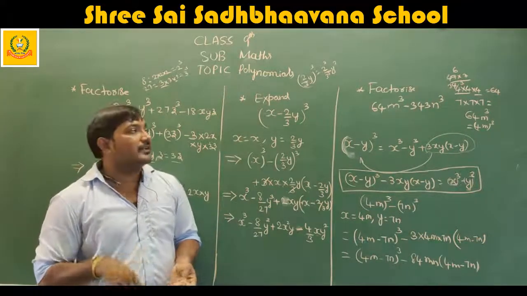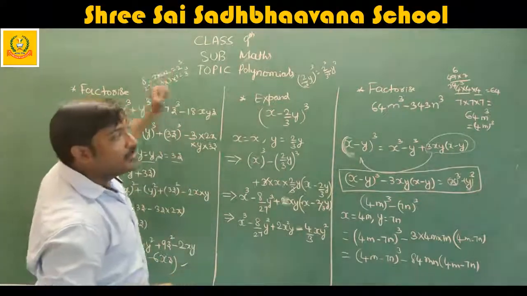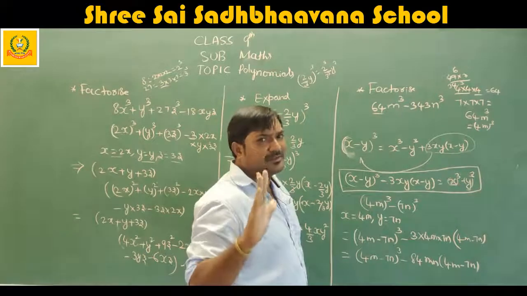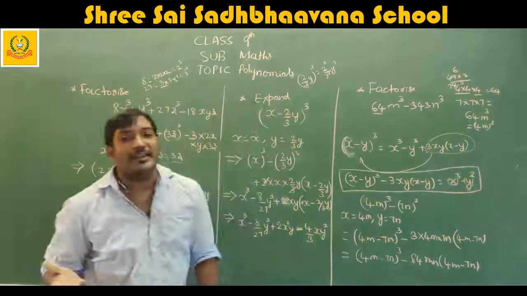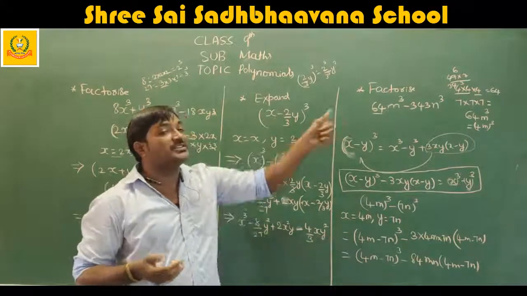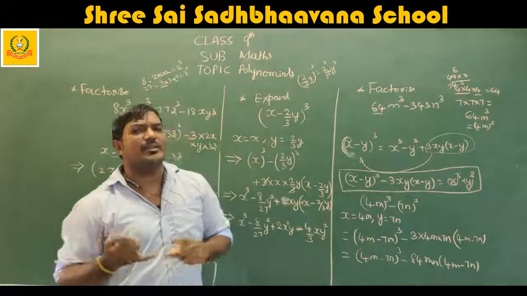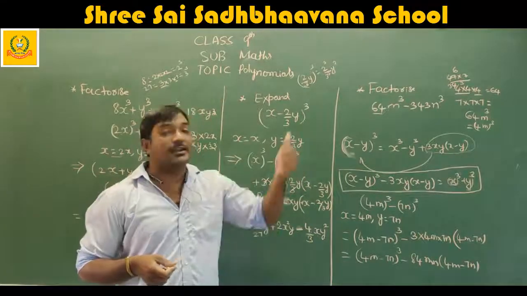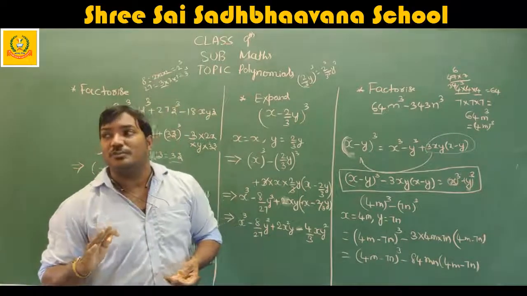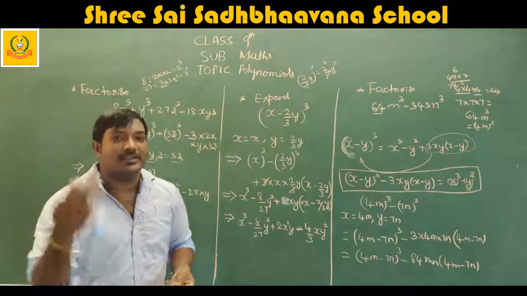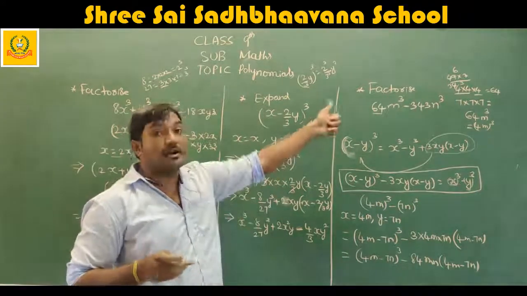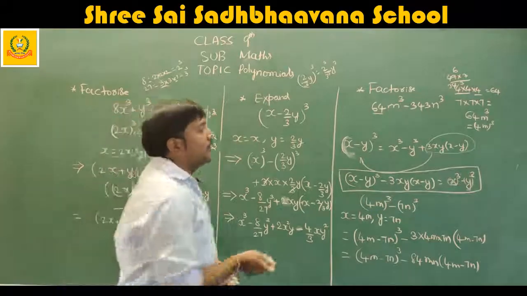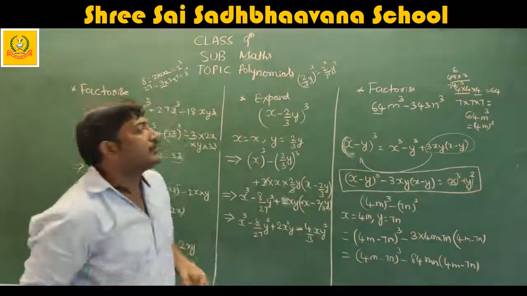doing those sums. So one more thing, here we have cubes, but usually they will give the cube 64 or 343, 99.99%. I may not tell you 100%, 99.99%. If they give a cube, obviously that number 64 should be a cube of some number. You can check randomly: 2 you check, 3 you check, 4 you check, or 5 you check, definitely one of those will be that value. Similarly, 343, whichever they give, that should be a number you get by cubing, obviously. Understood? So they will not give you a number which is not a perfect cube. Only a perfect cube they will give to factorize. So remember that. So for 64m we got 4 and for 343 we got 7.